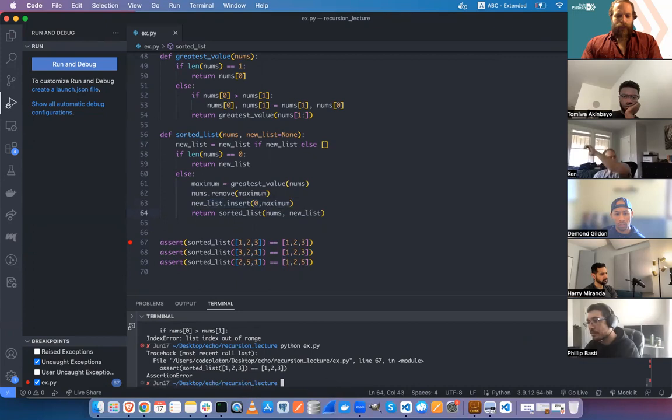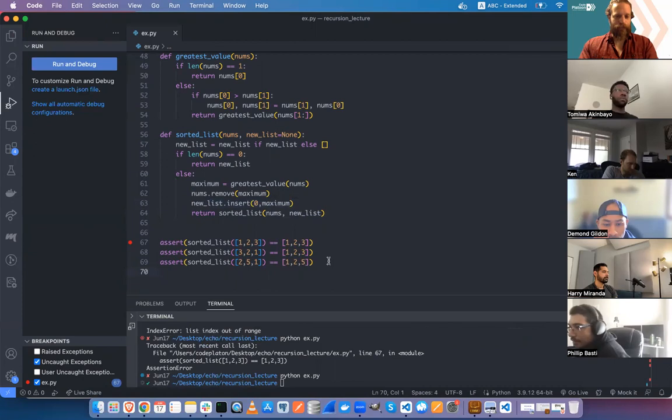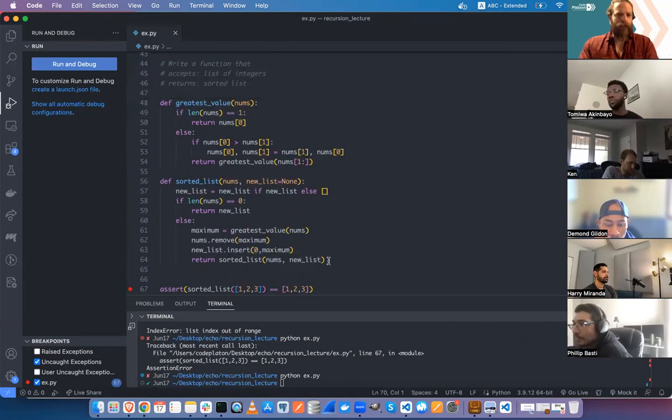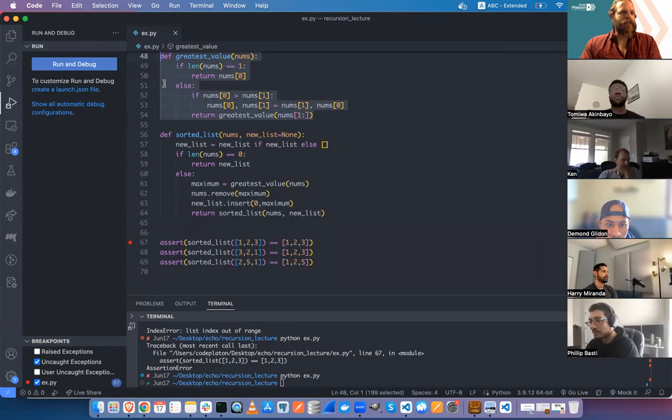All right, so now let's go ahead and run it, and this time our test cases pass. So we could write more test cases to be sure, but I think this should work. So now we have two recursive functions. This is now basically a helper function that's recursive, and we're using that to generate a new list.